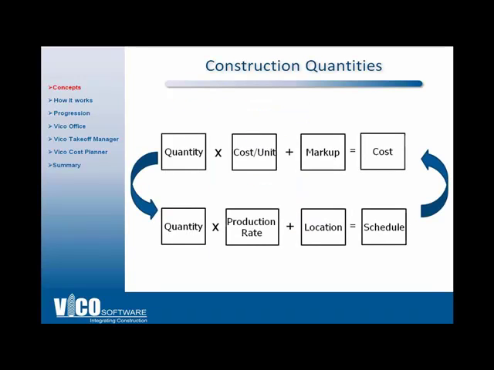So let's start by looking at this equation that we looked at last week, and we also looked at the week before. As we discussed earlier, quantities play a key role in scheduling and also estimating. This week we'll look at how these quantities can be used for estimating only, and how these quantities can be generated from the model, from a BIM model, such as an ArchiCAD model, a Revit model, or a Tekla model.